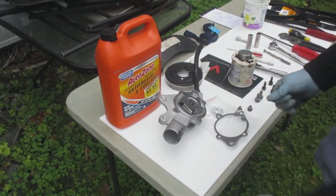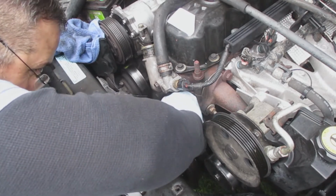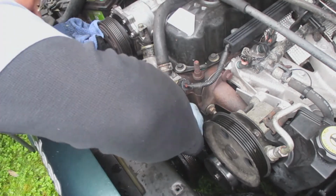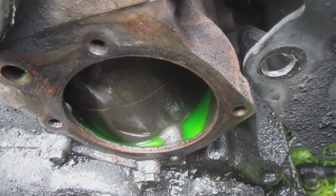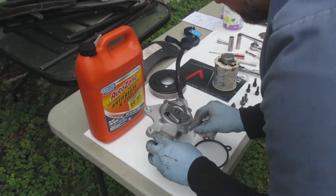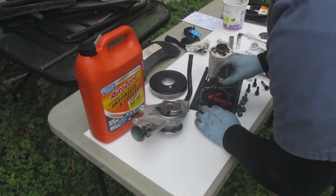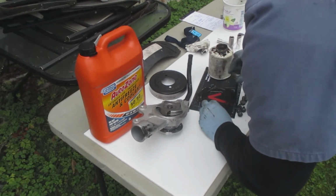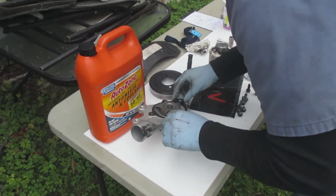So I took the water pump off of the car and set it on this bench I set up. I'm cleaning off the surface right now on the engine. Like I said before, the mounting place was very clean and there was no gasket stuck to it. If it wasn't that clean, I would recommend gathering a flat knife and scraping off the excess gasket or other things that might be there, with caution to not scratch or gouge the metal surface where the gasket touches.